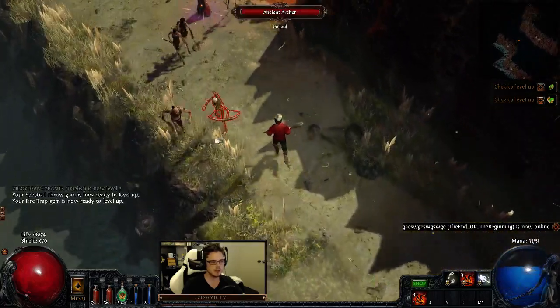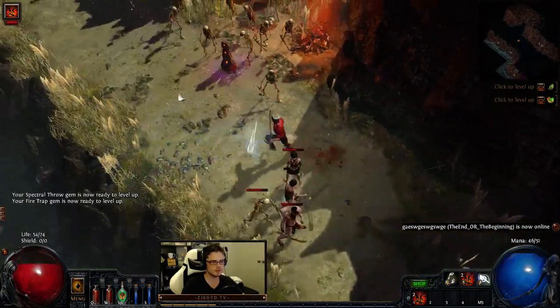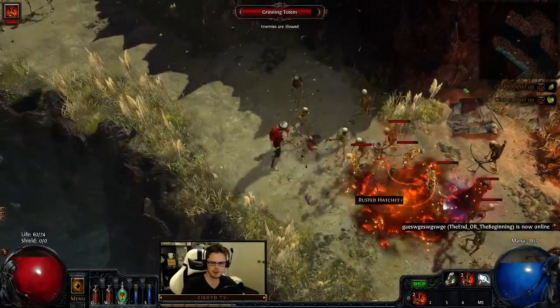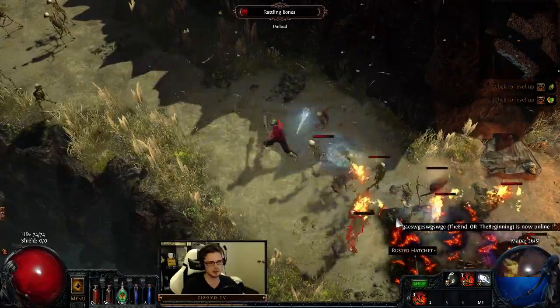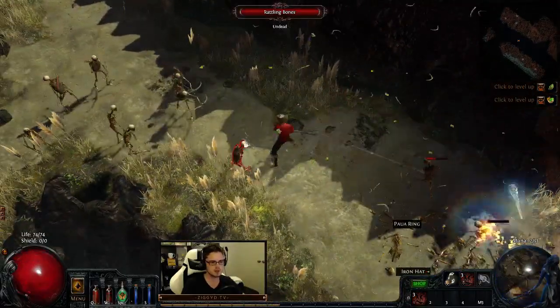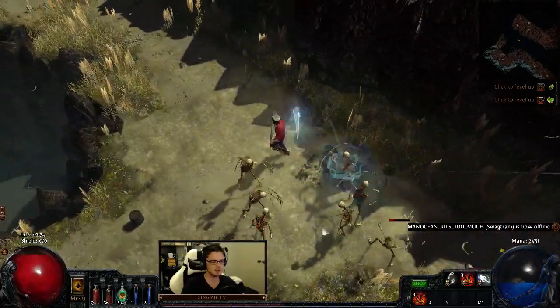Duellist, Marauder, Ranger, they all tend to perform worse in the Ledge, so the competition for them isn't quite as high. Although you'll reach level 23 pretty easily on a Spellcaster, you might reach level 20 or something on an attack-based one, but still do pretty well.